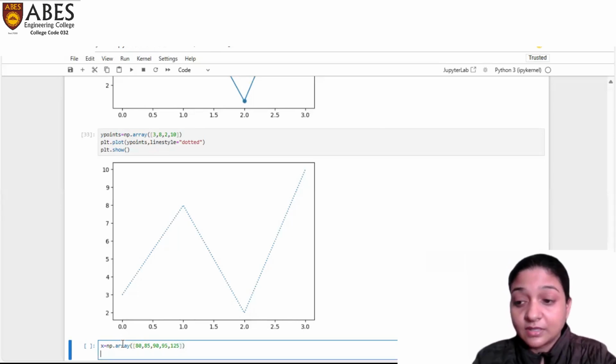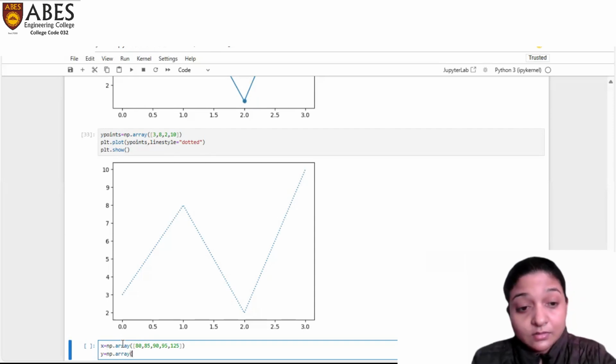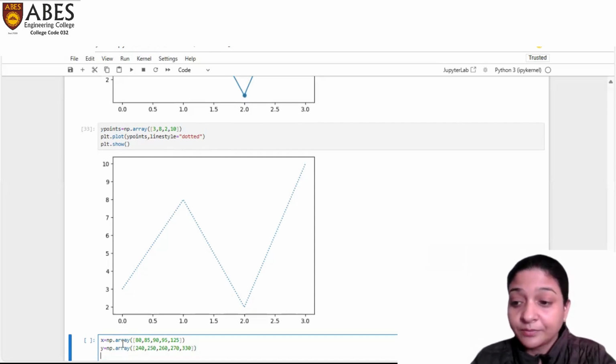Close it. Again for the y-axis, y equals np.array, pass a list, suppose 240, 250, 260, 270, 330. Close it.